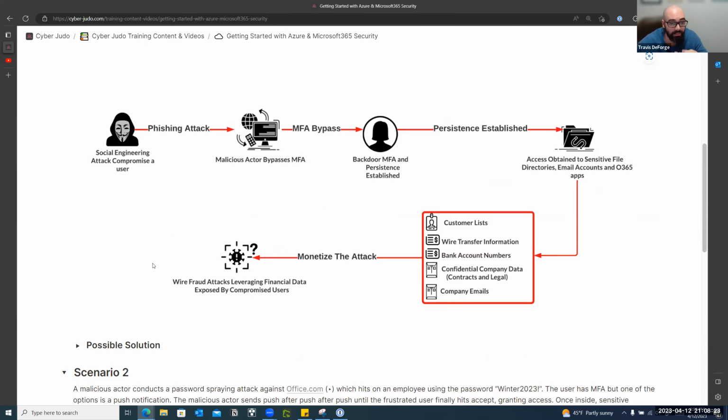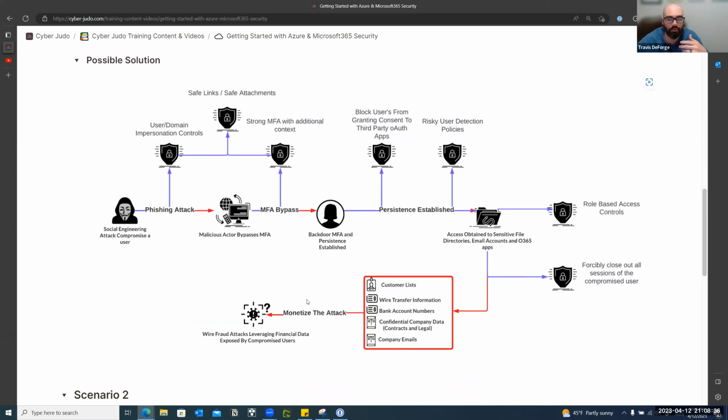So what we did in that first session was we went through a couple of scenarios of how malicious actors can break into Office 365 environments, or into Azure, or anything like that. And then we looked at what are the different security safeguards that could be implemented on a very specific feature component, like user domain controls, versus this time we're going to be talking about Microsoft Defender for 365, which is where you would go to configure these controls.